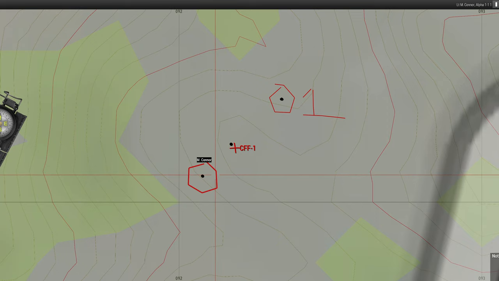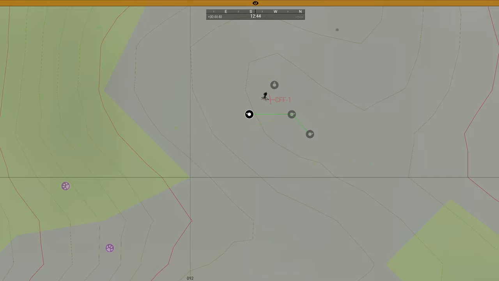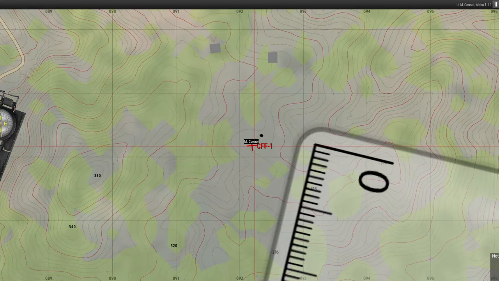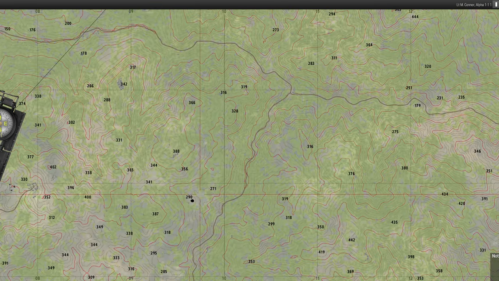That's the basics of correction. We're gonna go through it one more time, just to demonstrate going through a little quicker. But yeah, that's how we can correct rounds onto target and get them accurate. We're gonna get a new call for fire up. I'm gonna find a new good location to put this down.